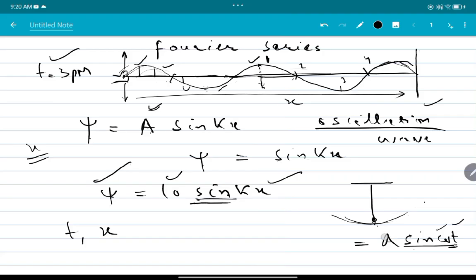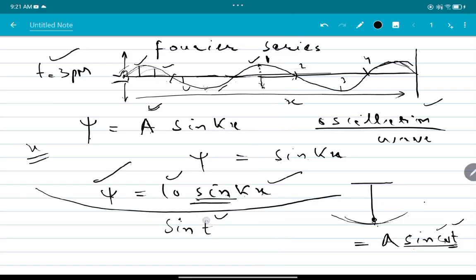Now, coming back to this, if there is a variation with space, you write x. You write, for example, sine kx, and for time, sine omega t. Why this k? Why this omega? You can check it. Normally, we are told that sine and cos are defined for angles. So when I write sine t, this is not the proper way of putting an argument before sine. We have to sort of convert it into an angle.